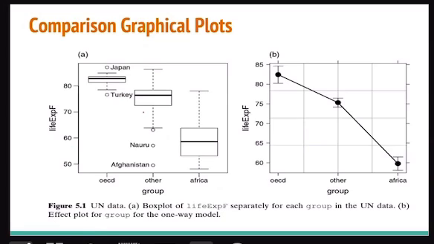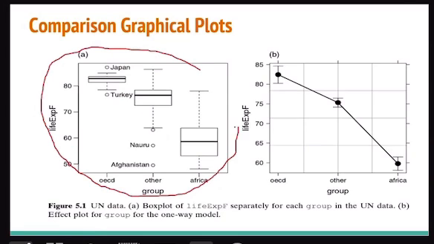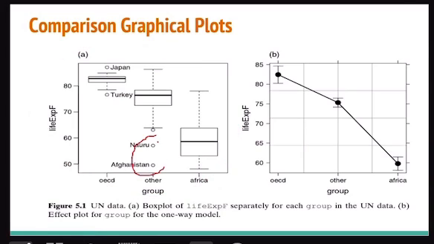So this is confirming that. And you know what? If you take a look at the box plots, this is also giving us that there could be some outliers. If you look at the order, countries like Nauru, Afghanistan, can you see that? Having an outlier, there's the possibility, according to Kemp in 1982, of data that is not consistent with the rest. Of course, Afghanistan is in there, then Japan and Turkey. So the first graph is just giving you a picture of how the life expectancy is being distributed across groups.